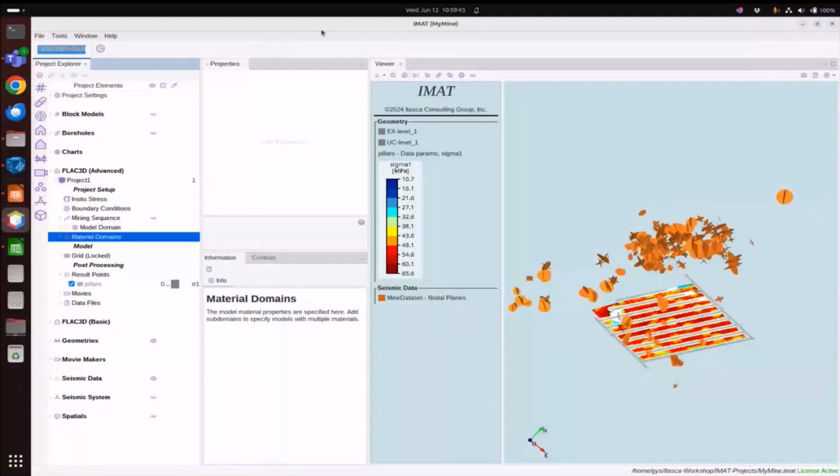Great. When did ITASCA develop this tool? How do I convince my consultants to use IMAT? They are reluctant to use new programs due to bugs. That's a very good question. From my experience as well, I've noticed that it's quite difficult to convince even my own colleagues to change their workflows.